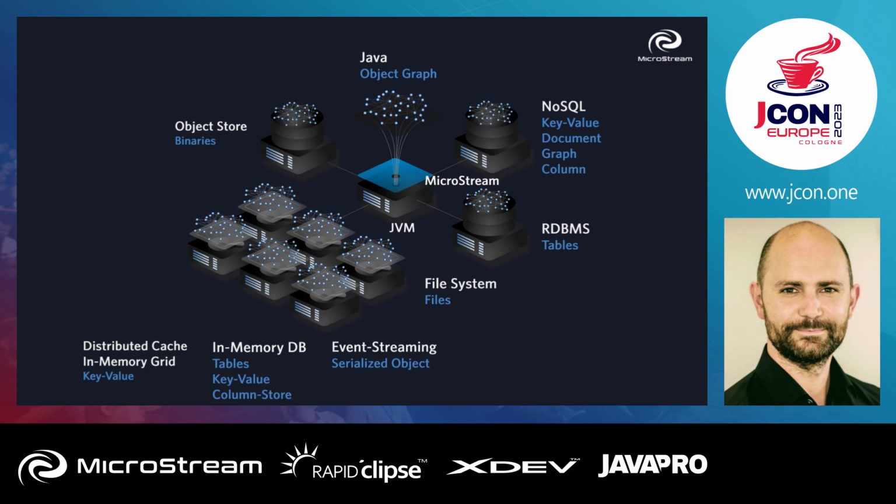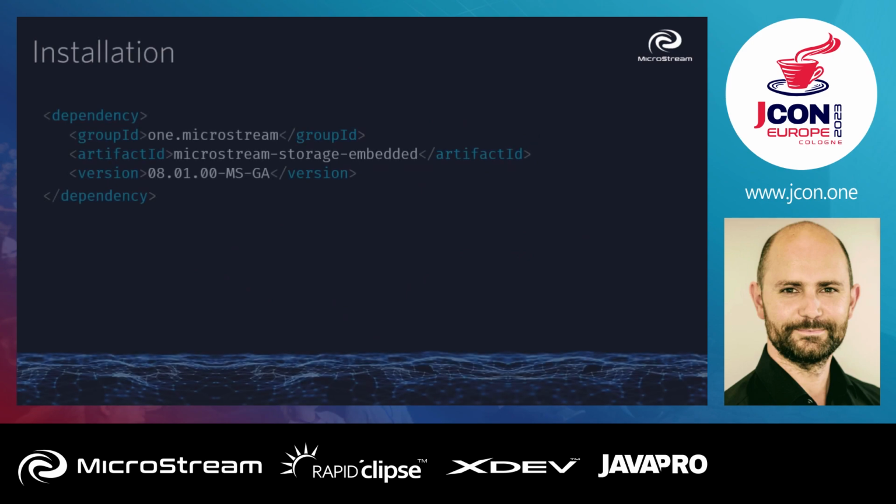The source of truth, if you use a database, is always the database itself, not the application. MicroStream is not a third-party service, it's just a Java library which runs inside your application, so the source of truth is your application itself. And that's a key point to remember.